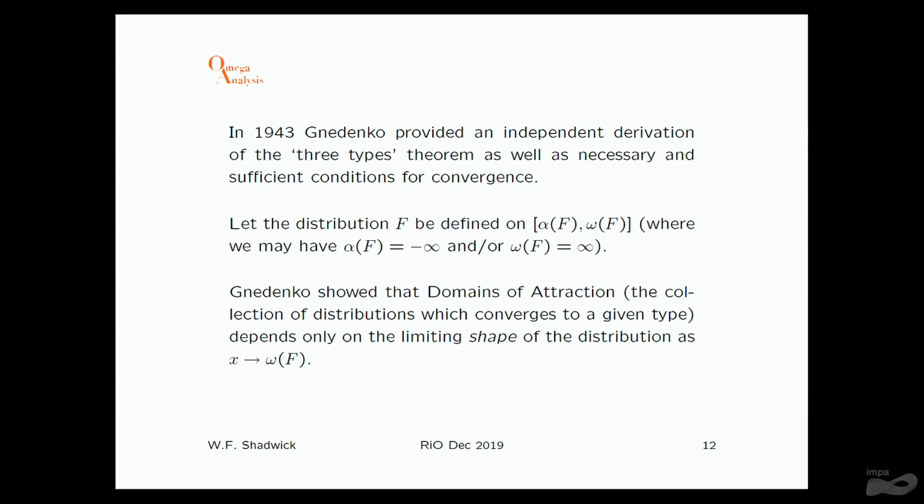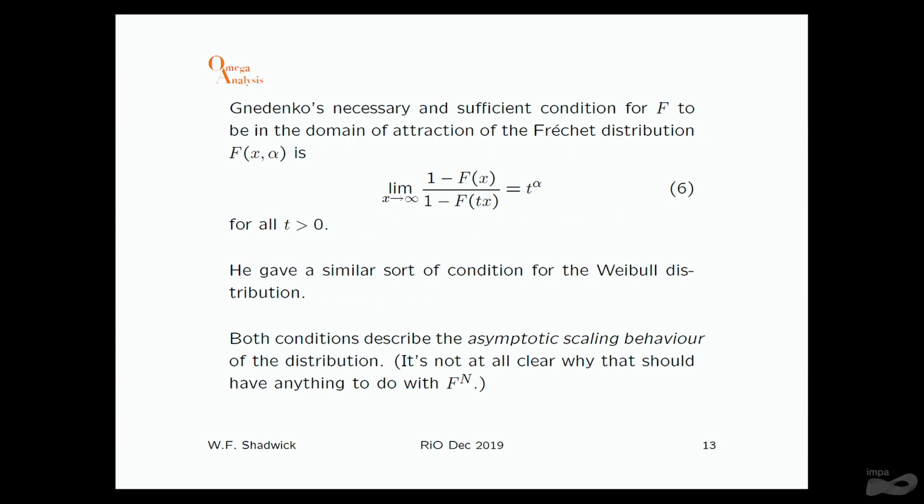And so it was actually only 15 years later that this gap got filled in. And it got filled in by the Russian or Ukrainian statistician, Yudenko. In 1943, remarkably, in the middle of the war, this guy working in Russia managed to publish a paper in an American Mathematical Society journal. I don't know how. He had a completely independent approach to the problem. I don't think it's even clear that he'd ever seen the work of Fisher and Tippett. But he gave a method, at least if I have the function in my hand, for checking whether it was in either the Weibull or the Fréchet domain of attraction, really by looking at asymptotic scaling properties of the tail.